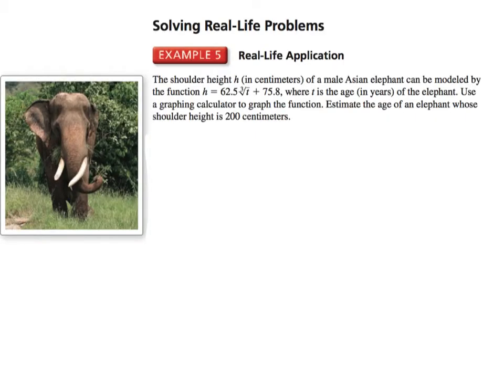And lastly, solving real-life problems. The shoulder height h in centimeters of a male Asian elephant can be modeled by this. I know, you're probably thinking, really? I can actually just take the shoulders of something and have it modeled after a cube root function? t is the age in years, that's time. Use a graphing calculator to graph the function. So let me put the graph up here while I'm still talking. Estimate the age of the elephant whose shoulder height is 200 centimeters.